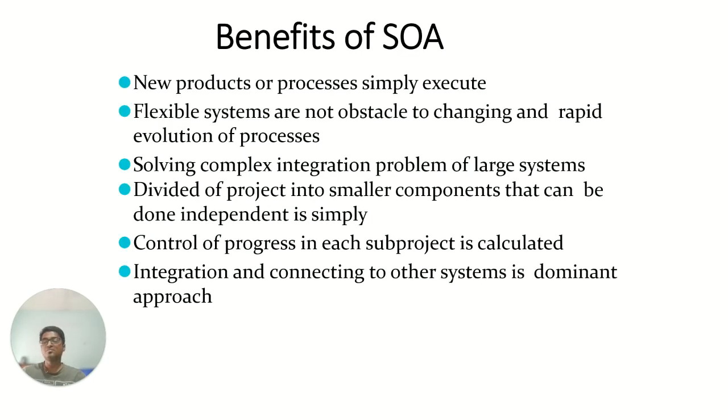And next comes the benefit and purpose of SOA. That is the new products or processes that you execute. The flexible systems are not a big obstacle to change and allow rapid evolution of processes. They also help in solving complex integration problems. It also divides the project into smaller components that can be done independently, which is simple, with control of progress, and interconnection and connecting to other systems is a dominant approach.